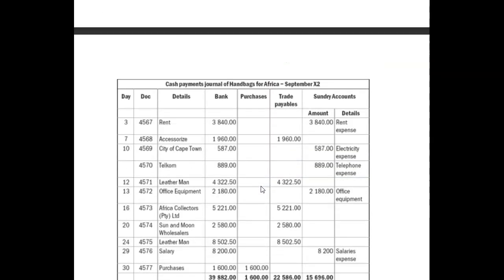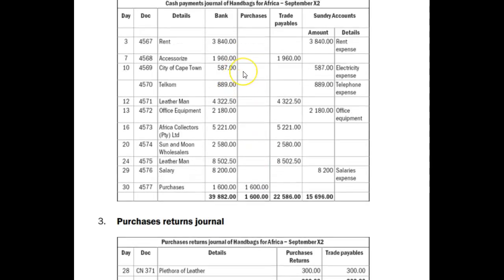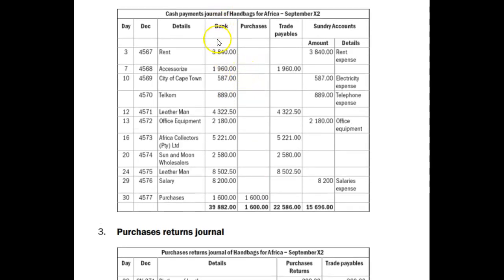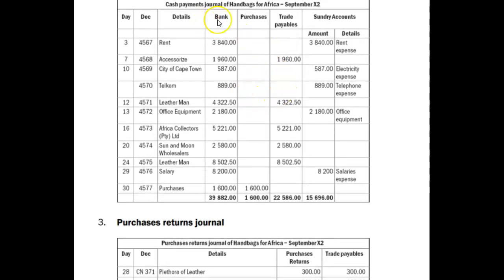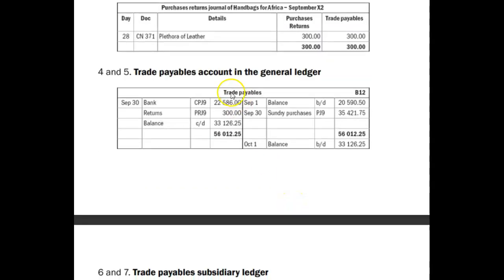Okay. Now on the CPJ, the way you put this in the trade payables account is this. Ask yourself, what is CPJ when dealing with trade payables? You are paying money, right? So you're paying money to those people who you owe money to. So your trade payables will decrease. So straight away you know it's debit trade payables and what you credit, bank. Anything on CPJ you credit bank. So debit trade payables. So on the debit side of trade payables, you should have a contra of bank of the amount 22,586. There we go, 22,586 for the contra bank.